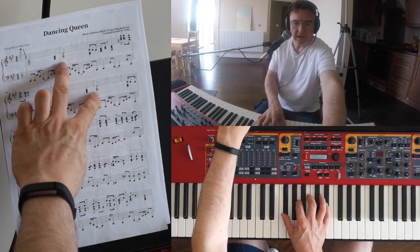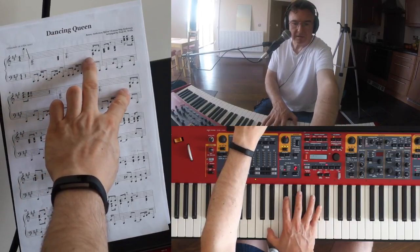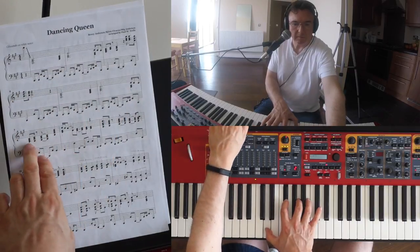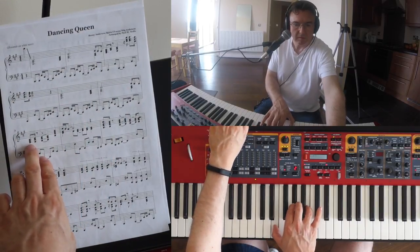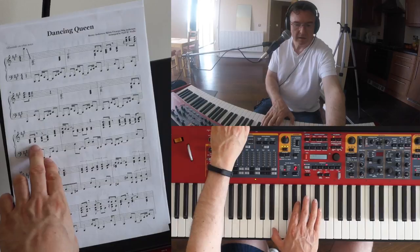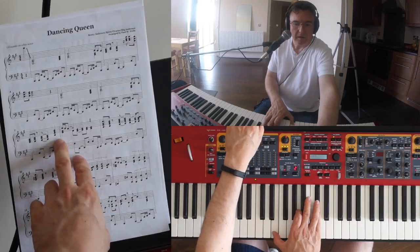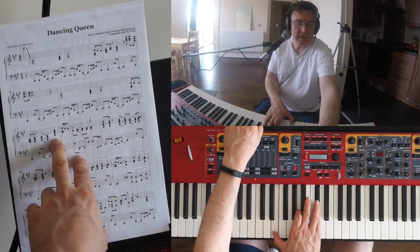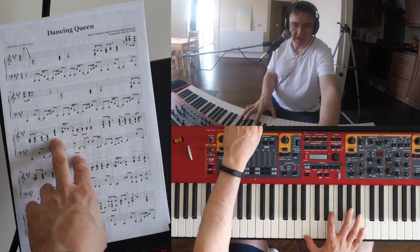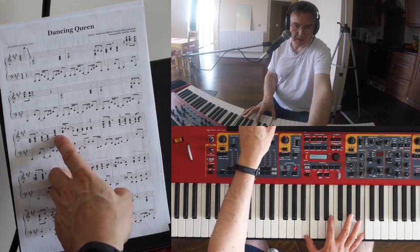this chord again, F sharp, A, D, and that run is the same. Also the same, E, G sharp, B, E, A, C sharp, and then the end of the answering phrase, as it's called, is different. So this chord, so that's a B on the bottom and a B on the top, and inside we have an E and a G sharp.